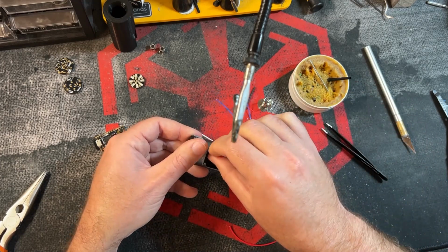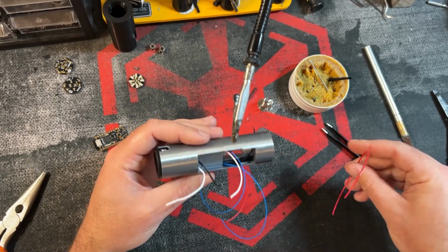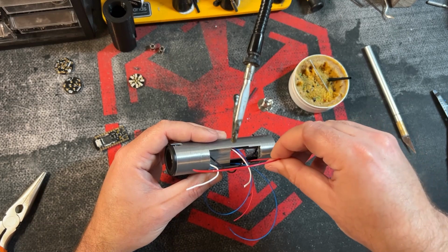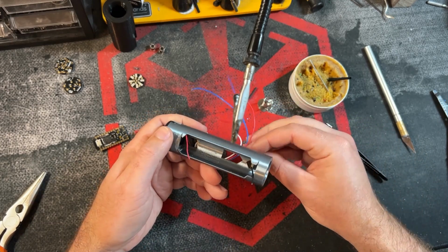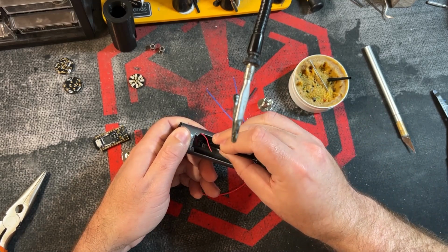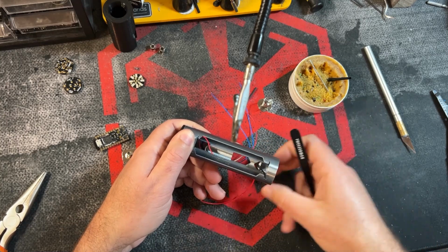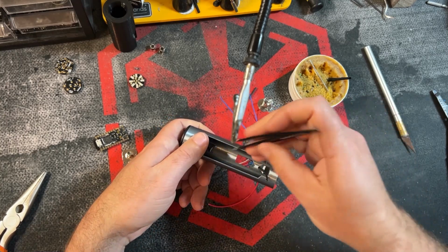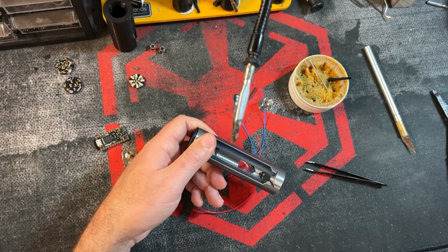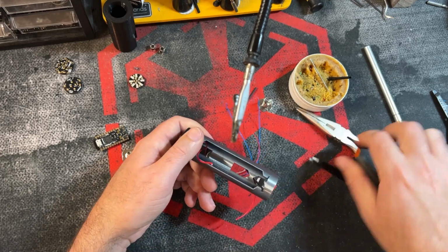There we go. And I only need to pull it to about right there. And now for this wire, let's see, which one do we want to pick? Let's go through this side, because this is actually going to go to the rotary chassis connector. Okay, so we see that popping out down there. Kind of fish it out. Nope. And these tweezers just not doing me any favors today. Okay, and that is why we have pliers. There we go. Got it. Okay.